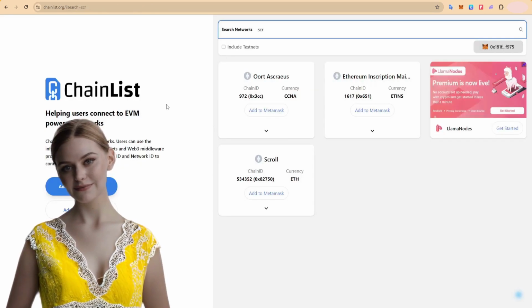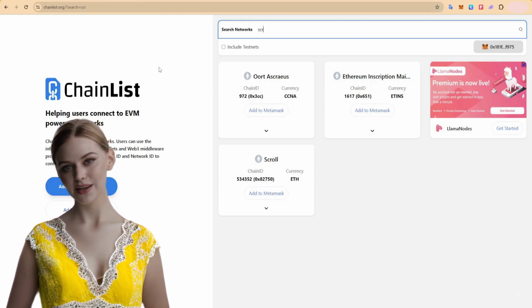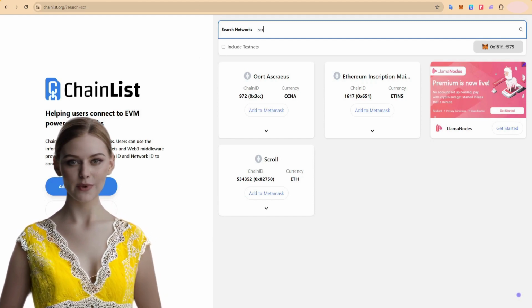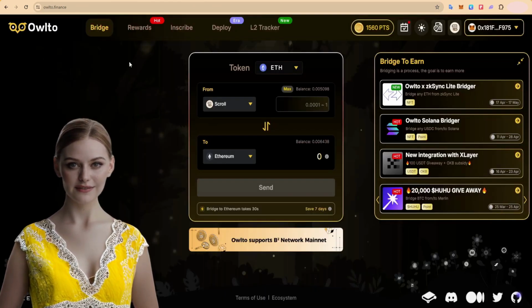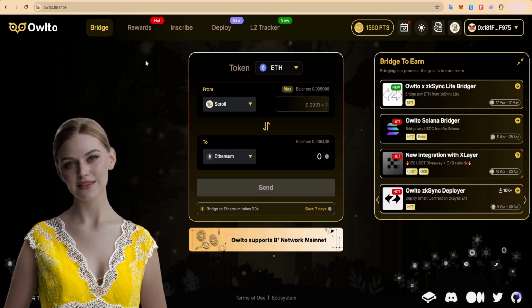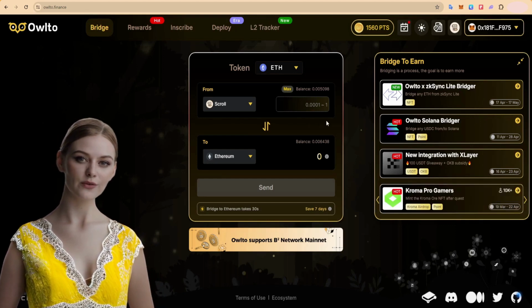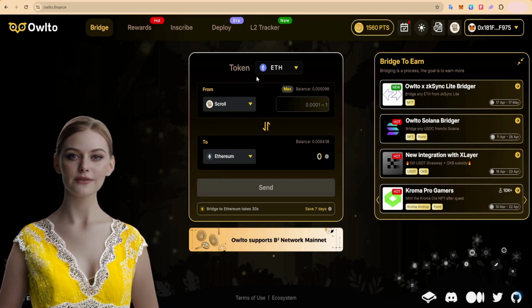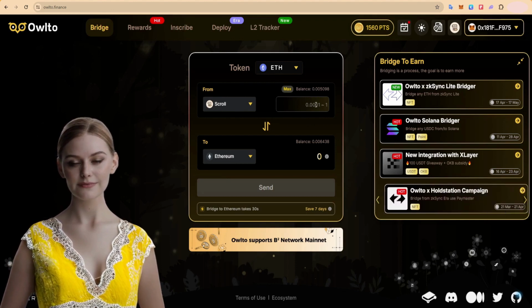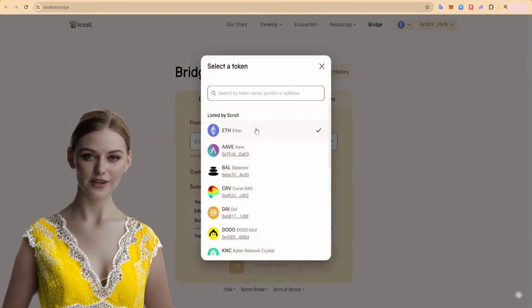a trusted site. I use the chainlist.org site when adding networks. To access the Scroll network, you need to have some funds in your MetaMask wallet. You can use the main bridge or other platforms for this. Those who don't want to use the main bridge can send assets from any network to the Scroll network using the Owlto site. Owlto Bridge is a bridge I trust. I'll leave the link in the description. However, my preference at the moment is the main bridge.